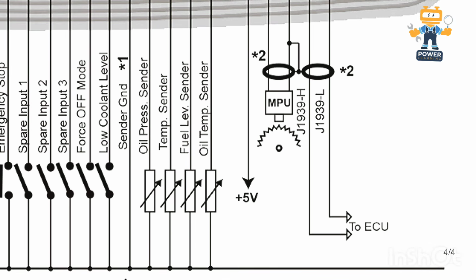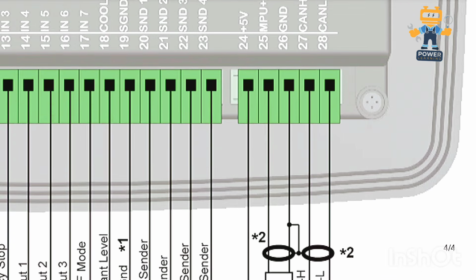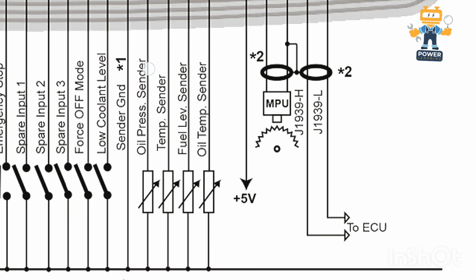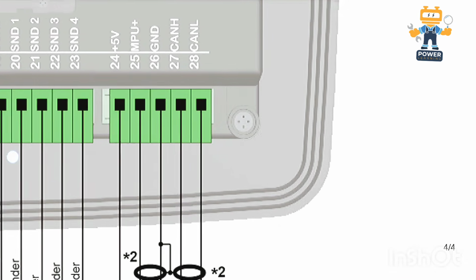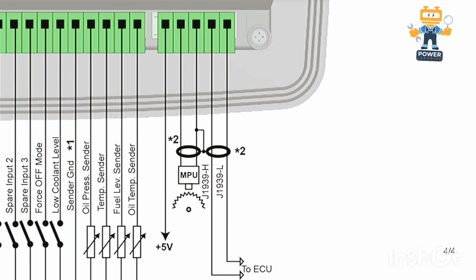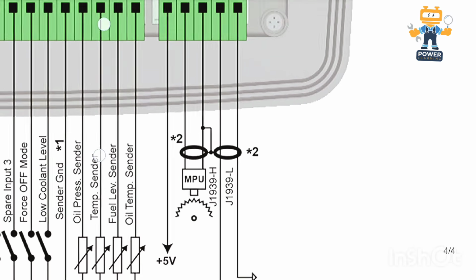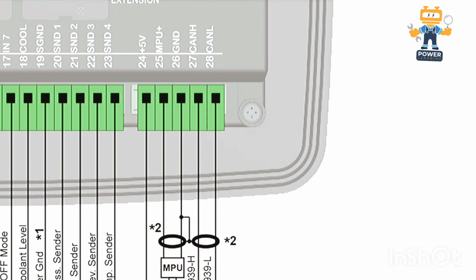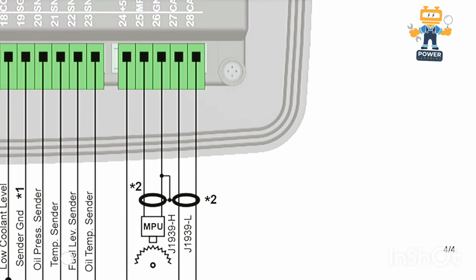And number 20 you will connect oil sender, which will show you the oil pressure on the screen. If you want to see the temperature on the screen, you will connect this wire, the temperature sender wire, on number 21. And number 22 you will connect fuel level sensor and oil temperature sender on 23. So after that we have here 24 plus 5 volt output, which is on number 24 terminal. Okay, because sometimes we have a 5-volt sensor, so we will connect it here.